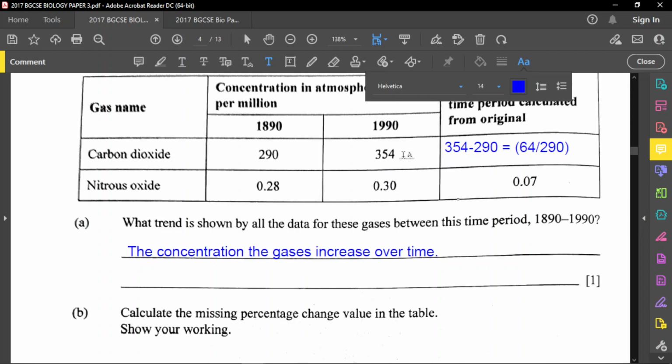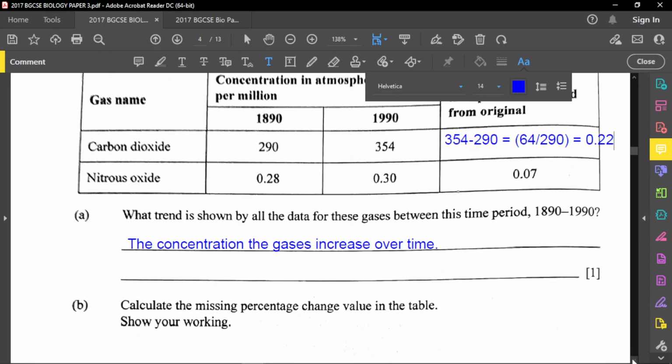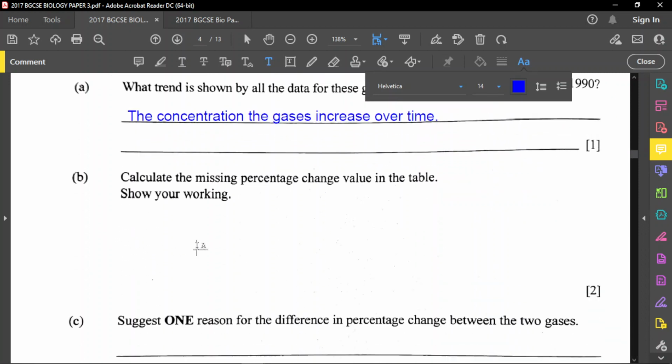If you notice, they have theirs in decimal. So I'm going to put it in decimal as well. So just do not multiply by 100 here because they have a decimal. What you should get is 0.22, which is the same thing as 22%. The 0.07 is the same thing as 7%. They didn't change it to a percentage. They have it in decimal. So you could write the percentage or decimal, not a problem. So based on the calculation here, the answer is 0.22 or 22%. All right, so that's the difference right there.